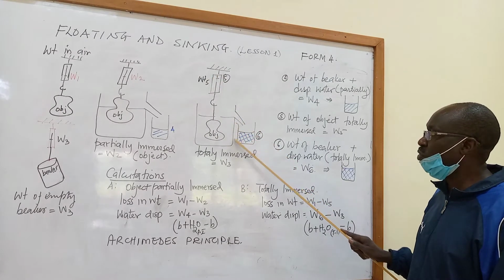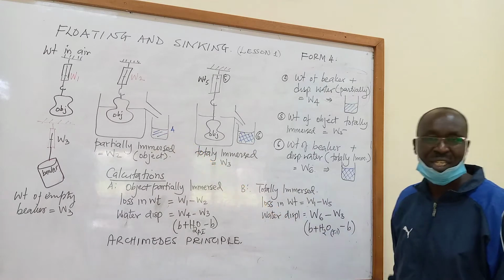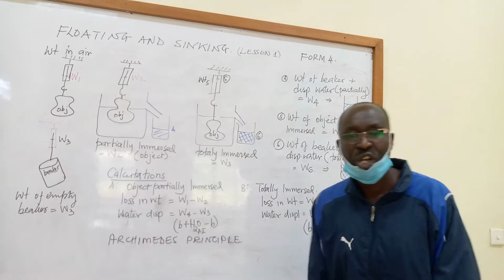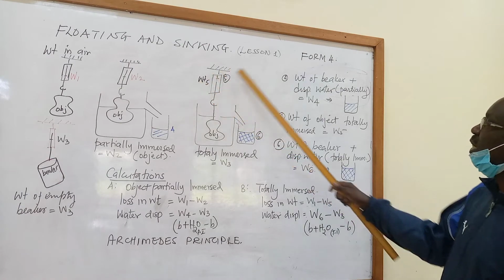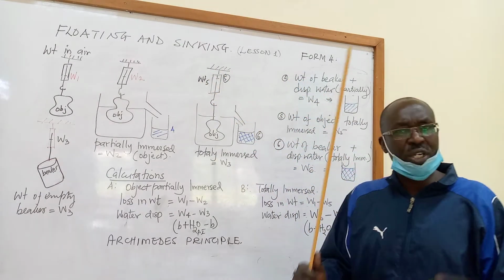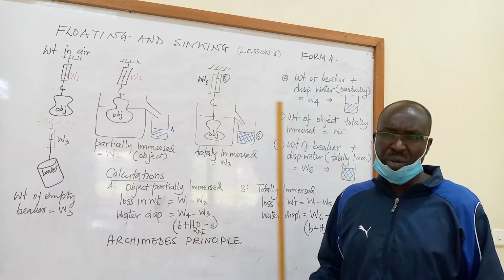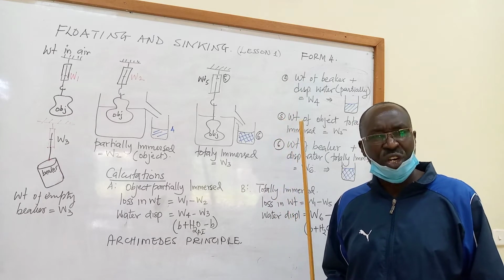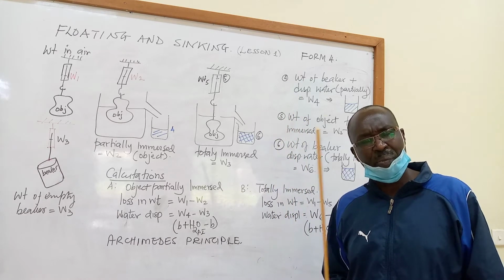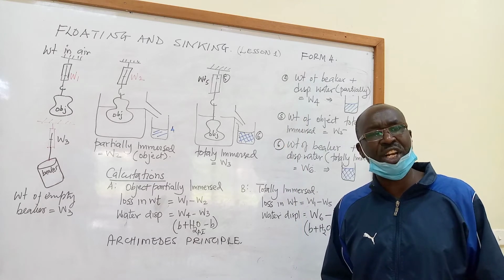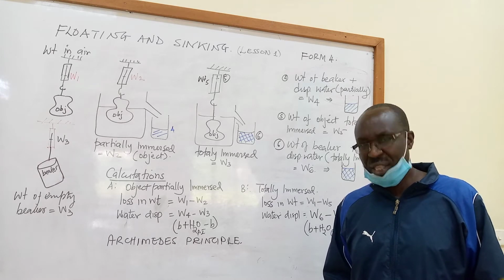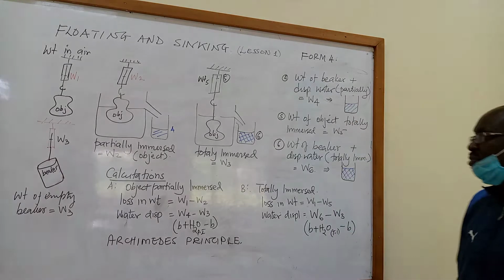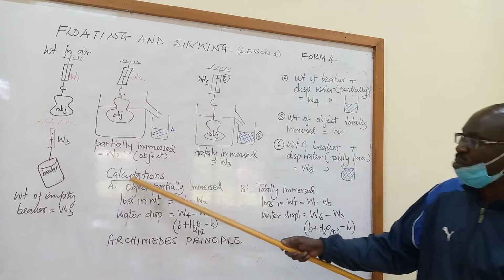The weight of this part and that part requires some calculation because we have the weight of the empty beaker. So this is basically what you need to do. When you are at home, you can do this. There will be slight variation of the correct figure, maybe arising from your weight measuring device. That is the only problem we may have here. So let us look at some of the calculations.